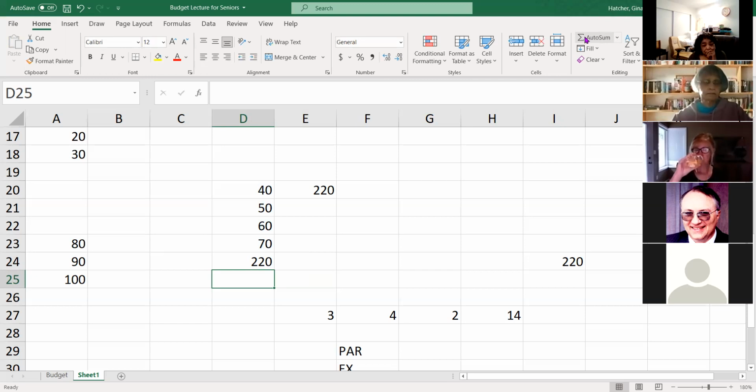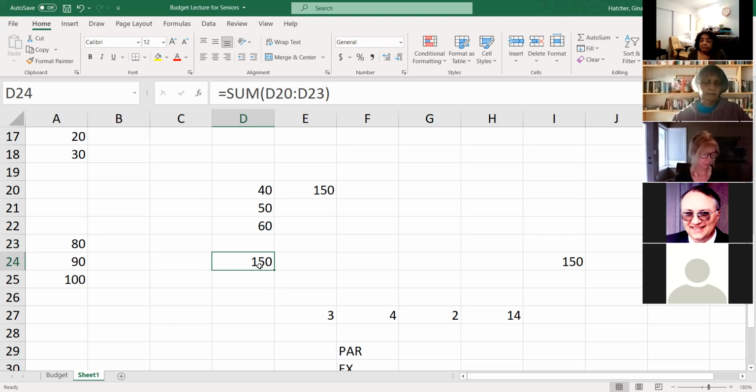Tell us what happens if you take out one of those numbers and you try an auto sum. If I take out this number, let's say I take this number out, it's going to make the adjustment. Even though the function hasn't really changed, this has a value of 0. I included this range. It's part of the range, but this doesn't have any number in it. So it's adding the numbers that it sees in here, and blank is a value of 0.